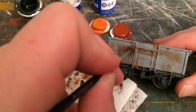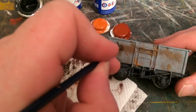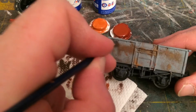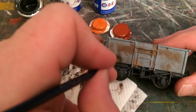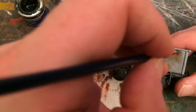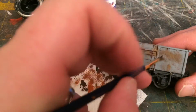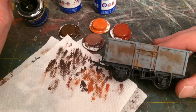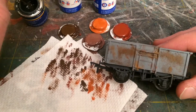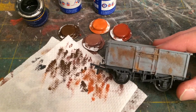But as you can see there, just by applying the different colours all on top of it, it's creating depth and layers to the paint, which is what you want to do. Sorry, you maybe can't see at times whenever the hand gets in the way. Now at this stage I'm going to probably leave that there and move on to the grey.